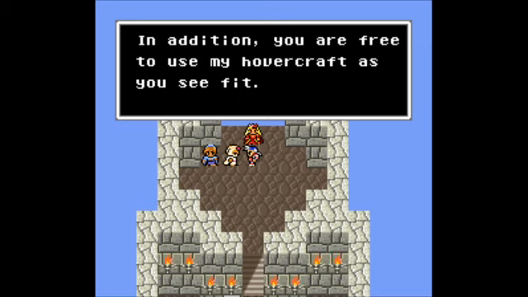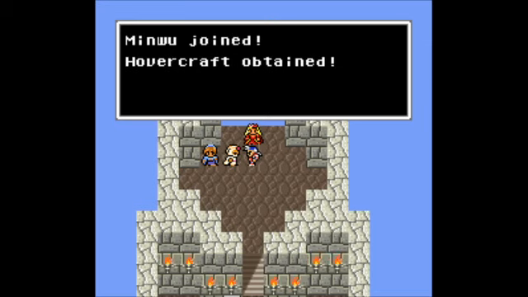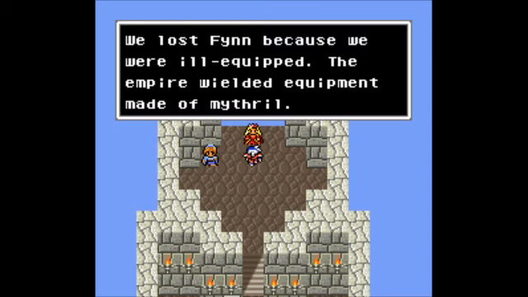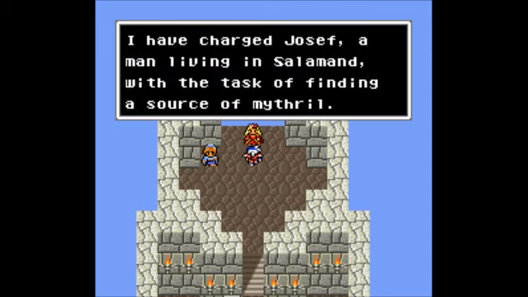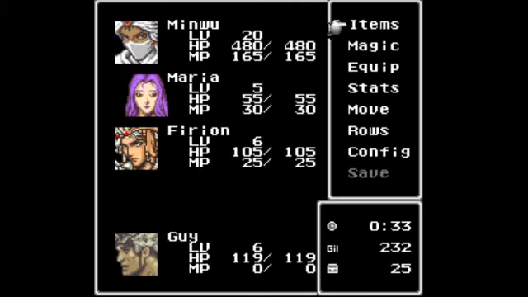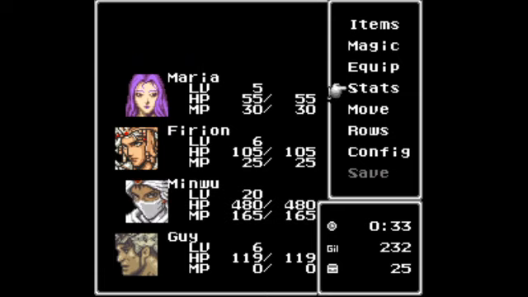Oh, he has a hovercraft in this one. Cool. In the original, when Minwu joins you, you get a canoe. This one, you get Edward's hovercraft instead. Okay, that's the same dialogue. Alright, we gotta move you over.